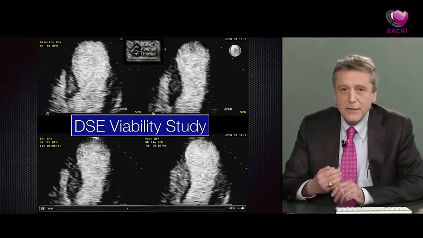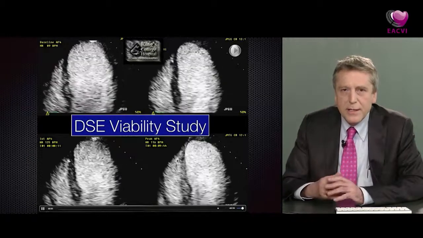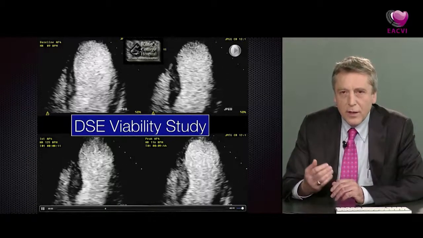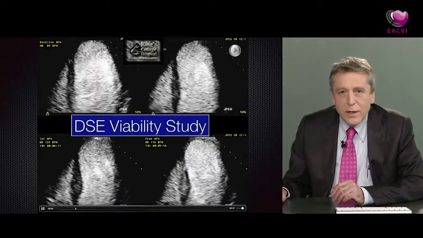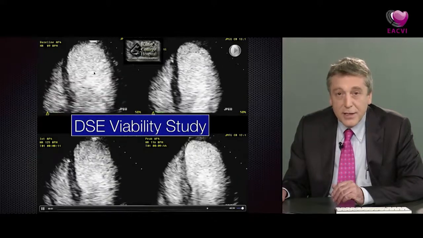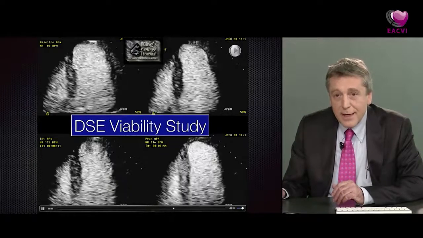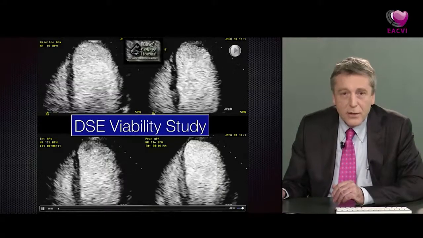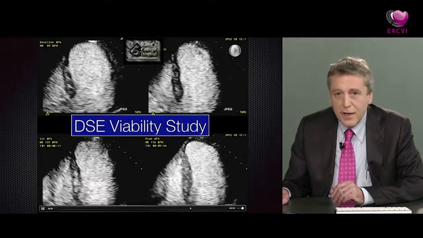In this particular setting, the contrast is allowing us to see the endocardial border. We do really need to look at it very closely when we're looking for what may be very small increments in contractility. So when you look at this apical 4-chamber view, you can see that the apex is dilated. Actually, the myocardium here looks very, very thin, which gives us a clue. And it's akinetic and shows very little evidence of improvement in function throughout any of the stages.